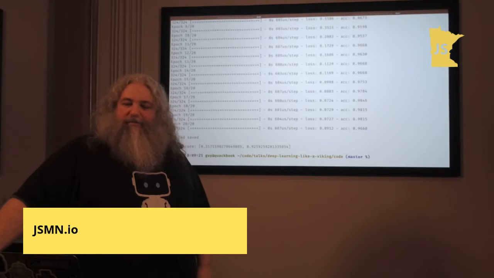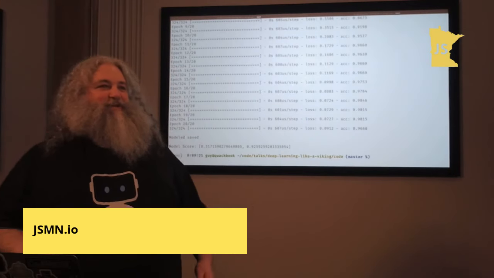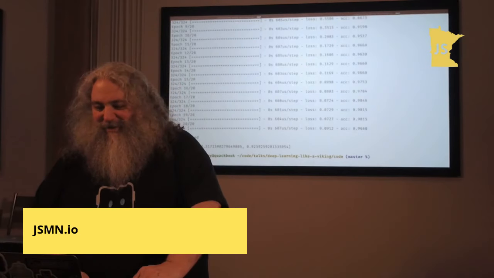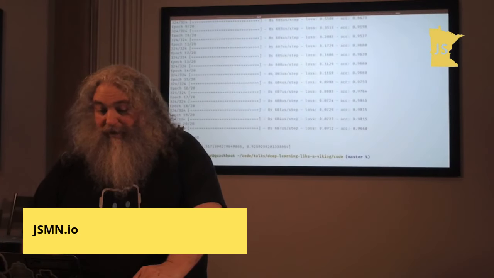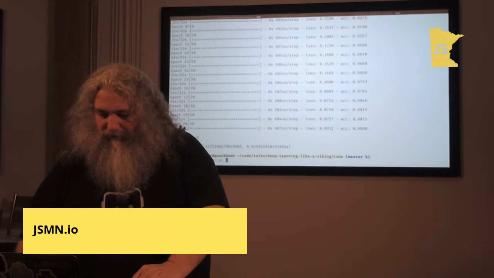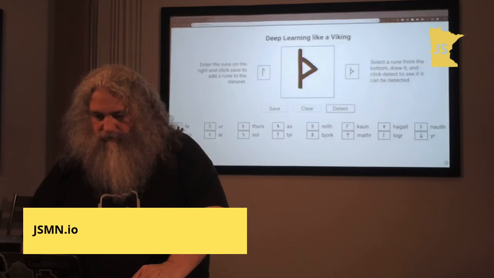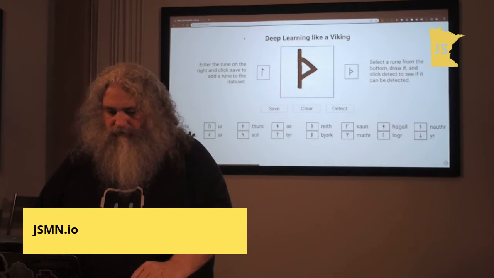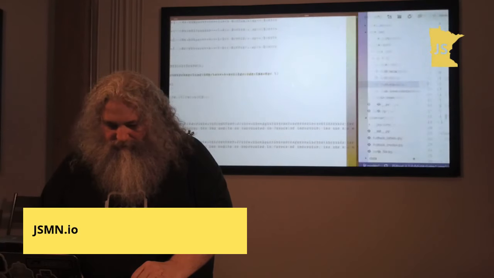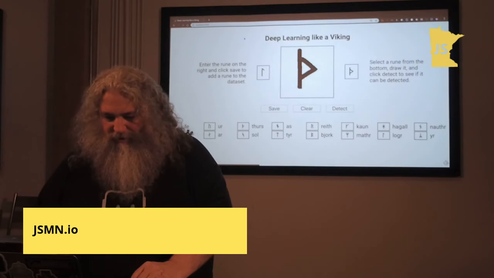which probably means that this is overfit to my handwriting. This detector is really good at recognizing my handwriting, but other people have not had as much luck. Anyhow, that gives us new model files. And so if I relaunch the app, it's waiting for localhost because I restarted it. Come on, you can do it.